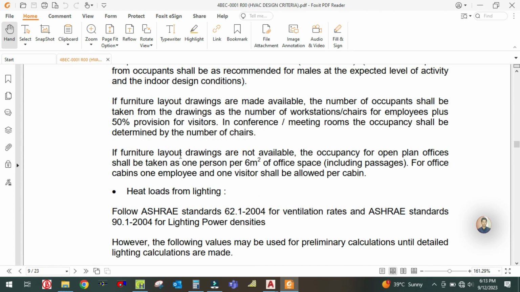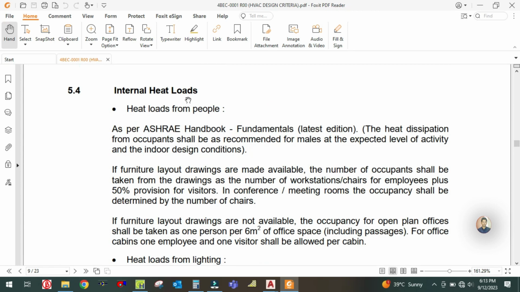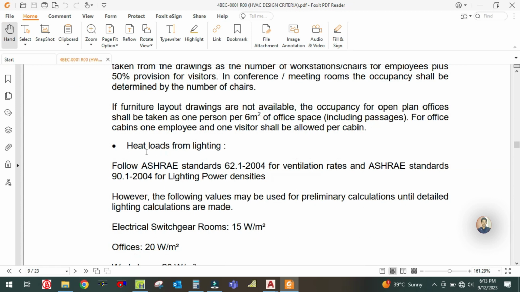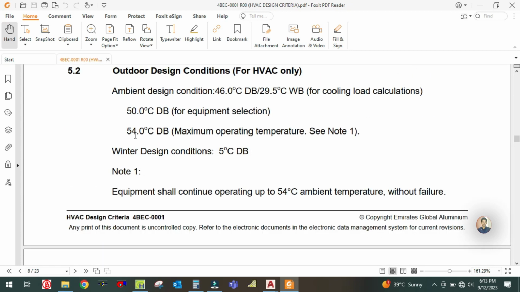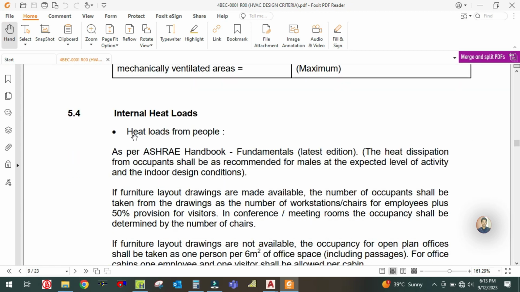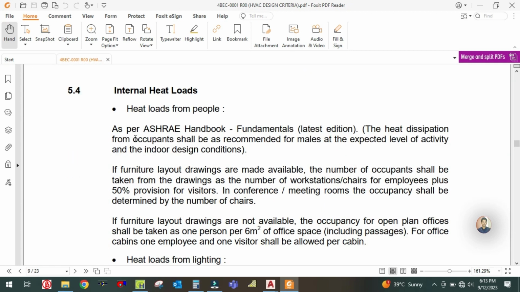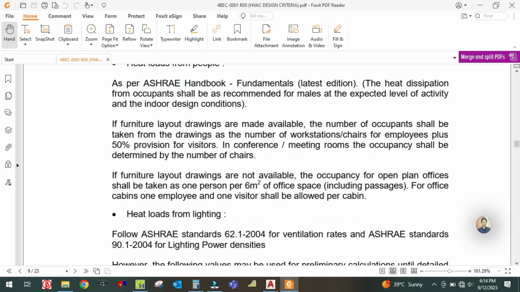Okay, here the internal heat loads, which is lighting loads. Okay, so for the lighting loads, as per the ASHRAE handbook, fundamental latest edition, the heat dissipation from the occupant shall be recommended for the mean expected level of activity and indoor design condition.